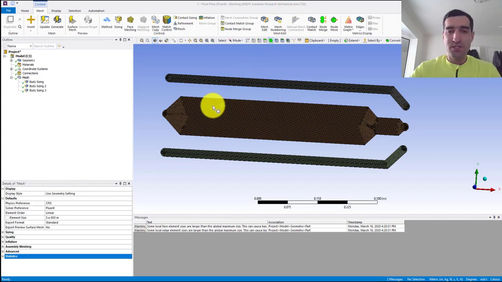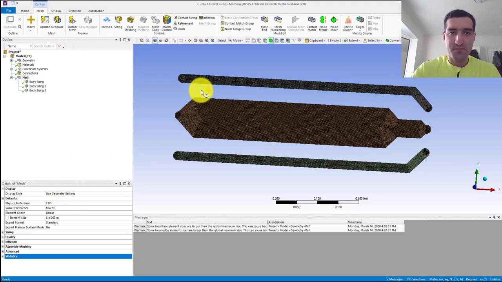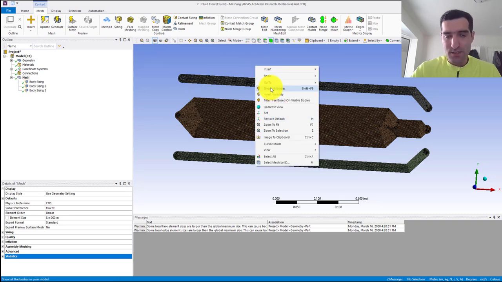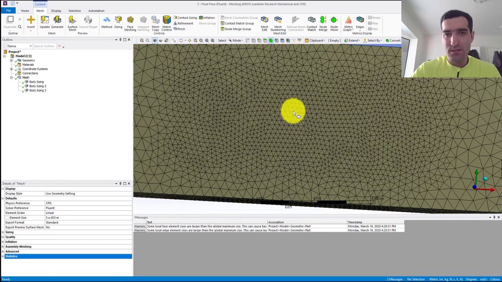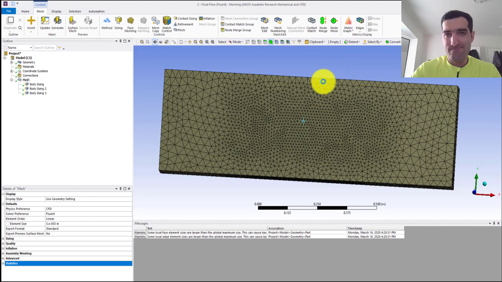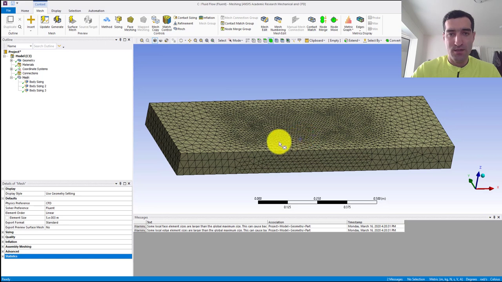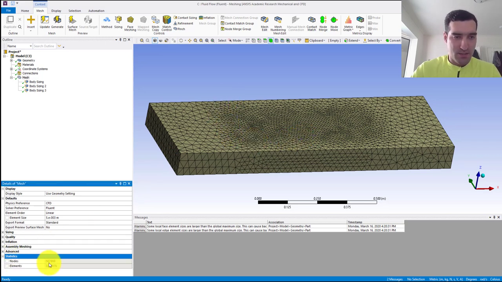Okay, our meshing is completed, so we can see our mesh over here. If I right click here and select show all bodies, you can see here the air chamber. Here in the statistics you can see that I have around 3 million mesh elements.